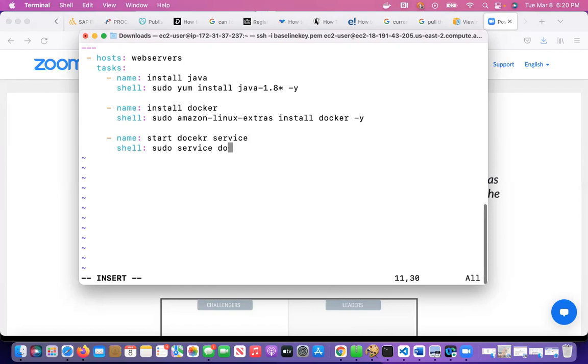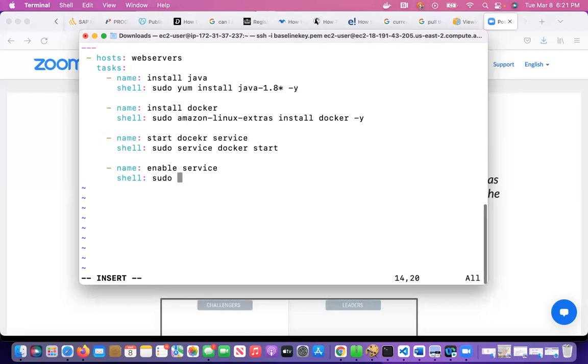No, service docker start, right? Is that the command? Yeah, Vishnu. The Docker spelling is wrong on the top. Is it okay? Yeah, the name is, but it should not be wrong in the actual command. Oh, in the shell it's a command, right? Yeah, that's true. The name is just a reference, okay? Enable service. That's a good catch. Thank you. Because we don't want to spend time on that. You know what I mean?